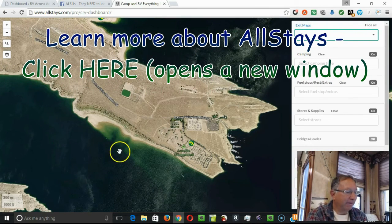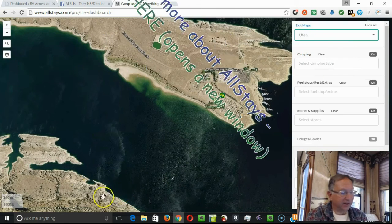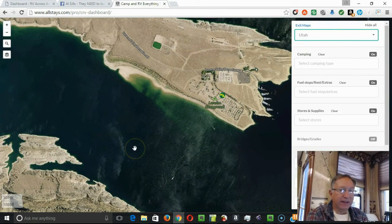I spent a fair amount of time kayaking in these waters. You'll see some video of that, and you'll see some video of me out here on these waters, actually making it across to this land here. Anyway, that's what this area will be about, and that's what this video will be about. So enjoy.